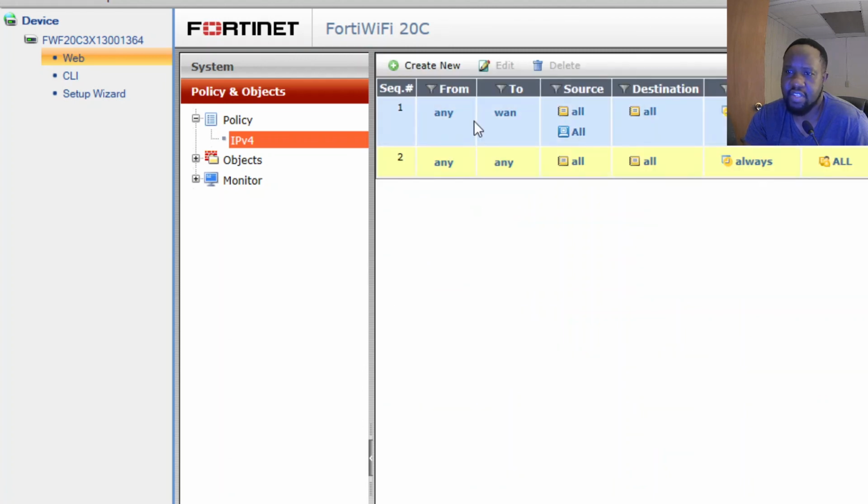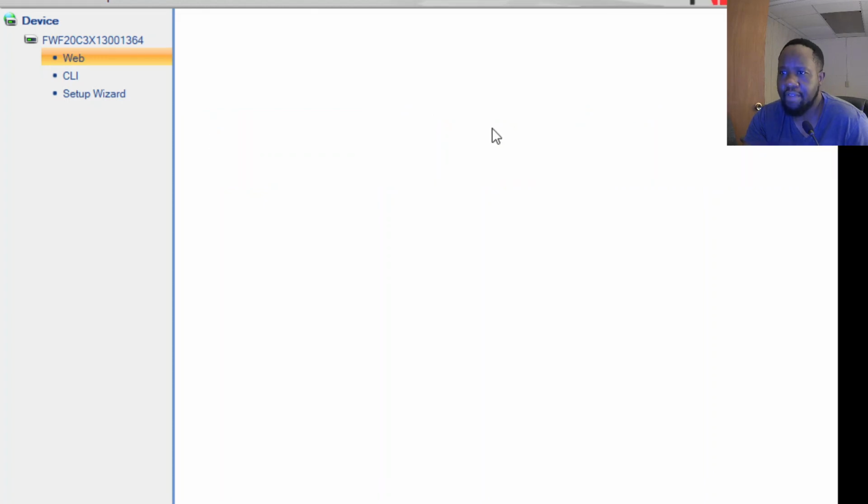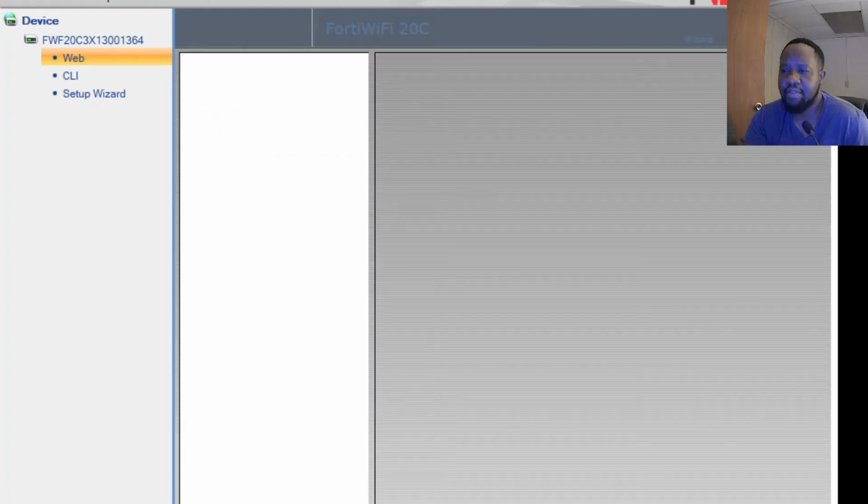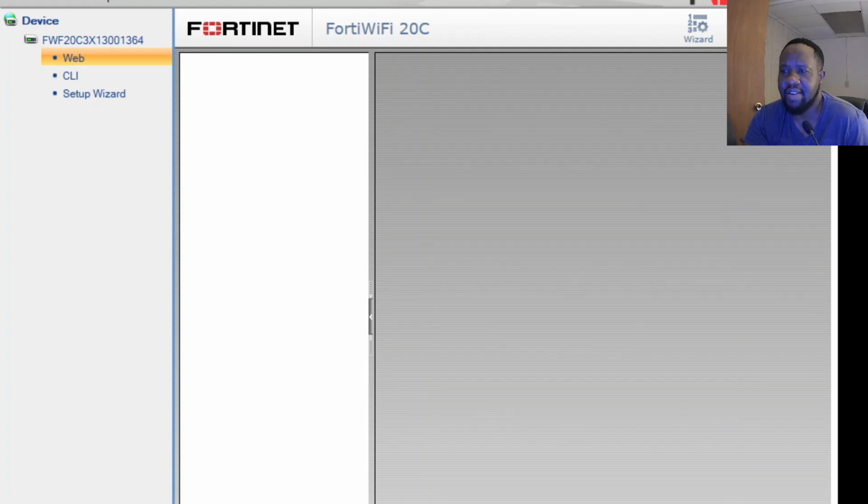Now, as you can see, the internet service has been allowed. Right over here, top right under the count, you can always see the packets coming in and out of your network. So that's it for now for configuring the FortiWifi to have access to the internet, assigning it an IP address.